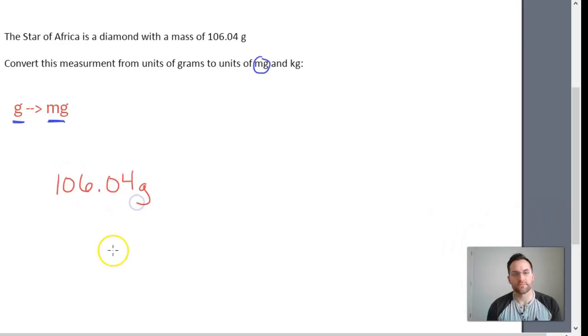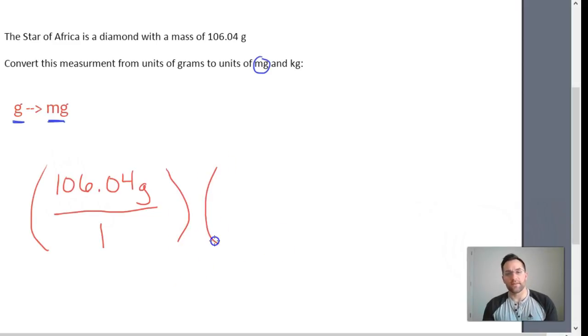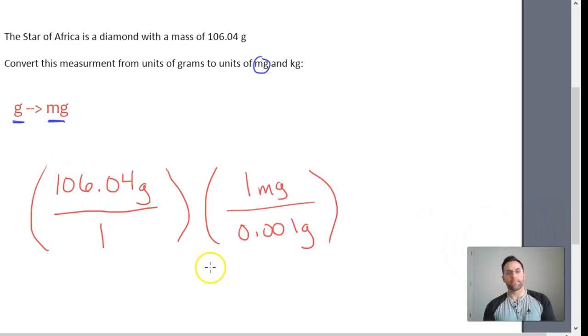So our next step will be to look at what we started with, 106.04 grams. And then we're going to make that a fraction. So that is equivalent to 106.04 grams over 1. That's legit. Now, we're going to multiply that by our ratio that we created. So we want milligrams, so 1 milligram is equal to how many grams? 0.001 grams. And now we see right here something that we talked about in the last tutorial. We talked about our ability to cross-cancel units just like we can numbers. And if you forgot about that, just go back to the video labeled Dimensional Analysis and review that. This is going to be Dimensional Analysis 2, or Part 2.